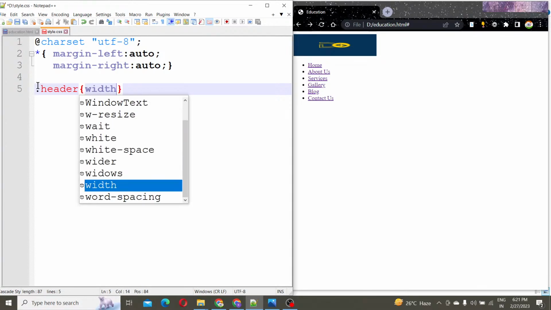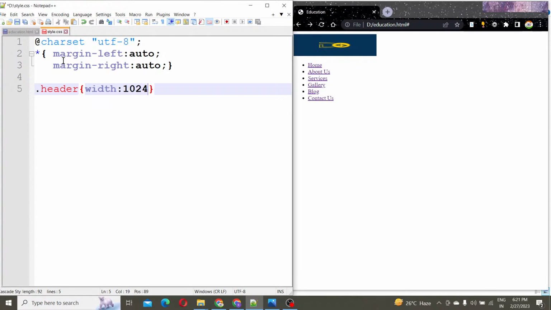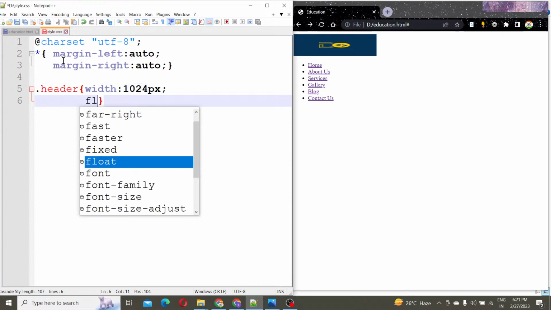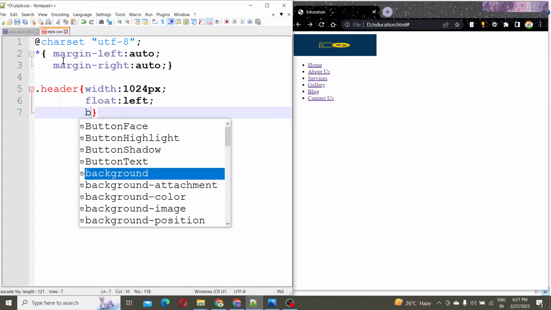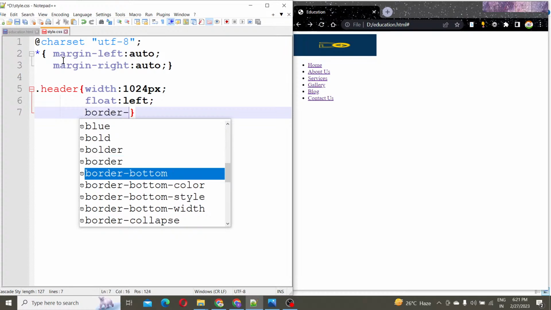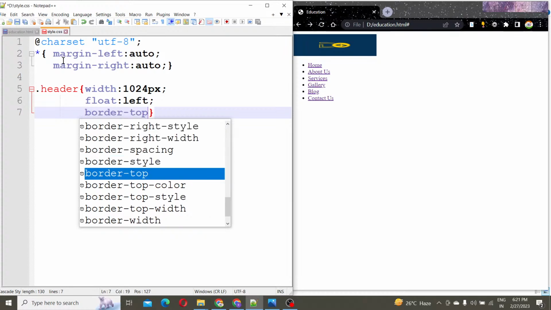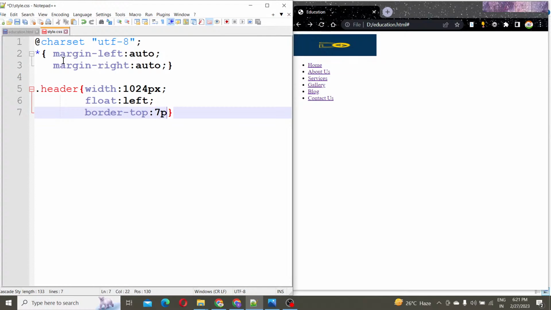I just need to make its width 1024 pixels, and then float, I am going to make it float to left. Okay, I want my image to float to left. And border top, so the border on the top, I want it to be 7 pixels, and it should be solid.